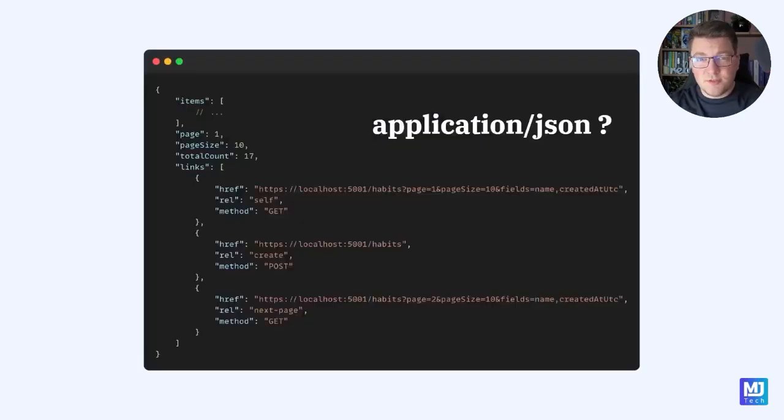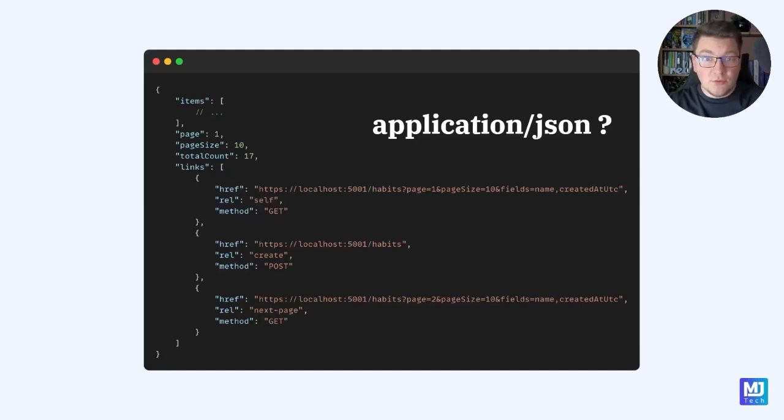Here's the representation of the response that we get when we query our habits resource. It contains a top-level property called items, where the individual habits are, and then it also includes some pagination metadata and our hypermedia links. Now, the default content type inside our application is application/json.